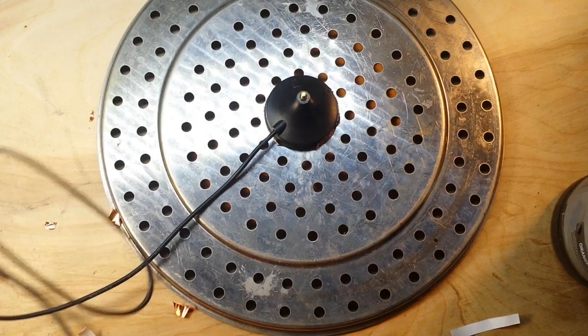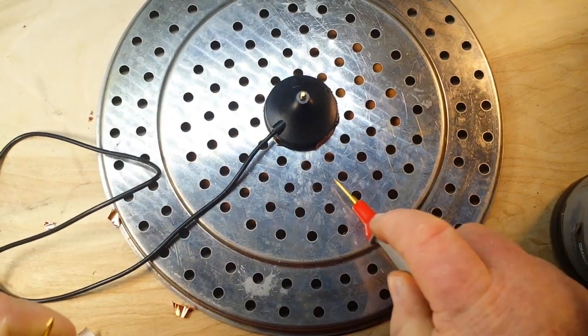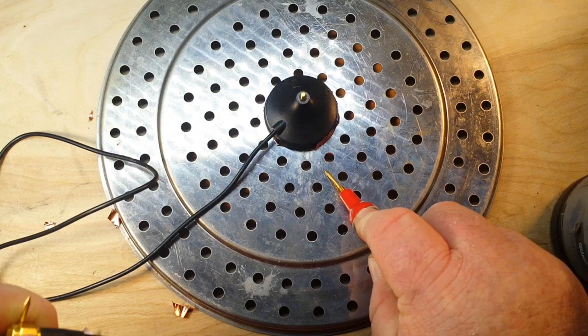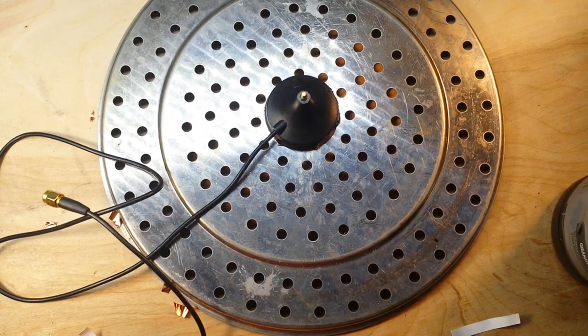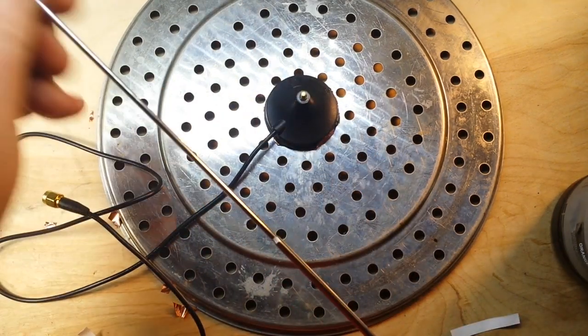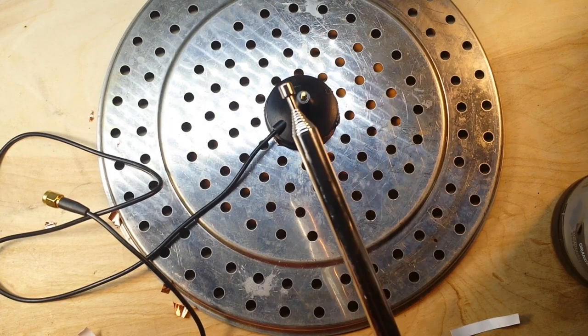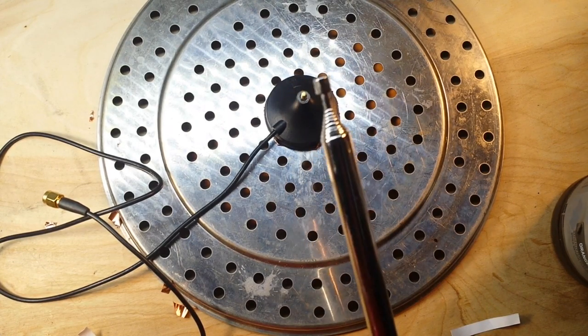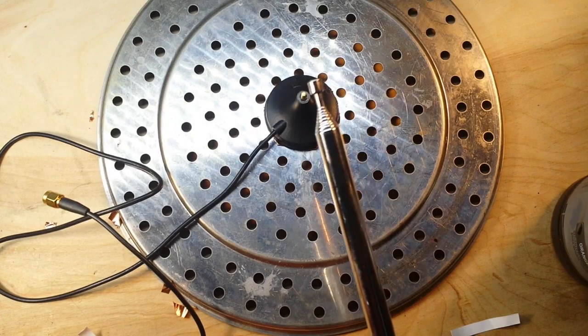Now if we test, we have a good thorough ground, so our hardware is pretty much ready to go. The other thing is this is a telescoping antenna — you're going to want to match it to one-half the wavelength for a dipole. We'll get into that in a few minutes. Let's look at the software next.